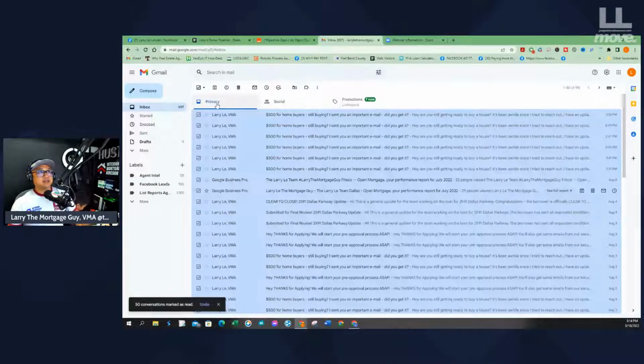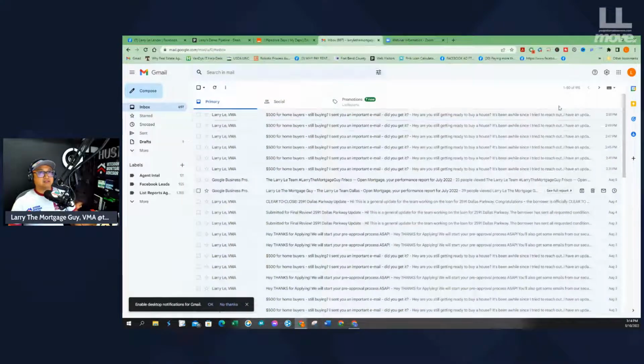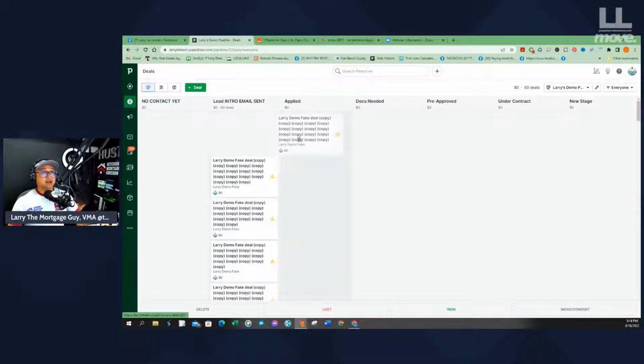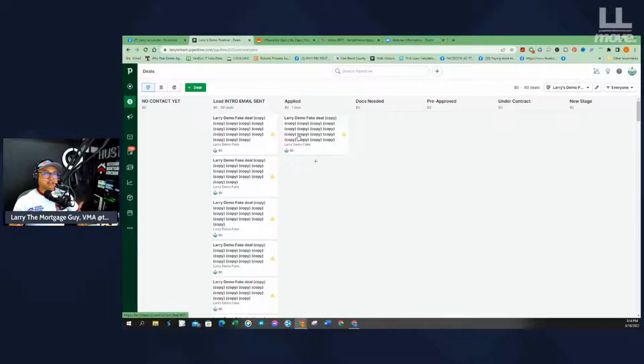So basically, it's the same email account, which is my email right here. The idea is I'm going to send each of these records, which are supposed to be clients, an email using my Pipedrive stages as I move them along. Okay, so I'm just going to do one so you can see how it works. I'm moving this guy over to applied, which I'm pretty sure I created a Zap for. We'll see.